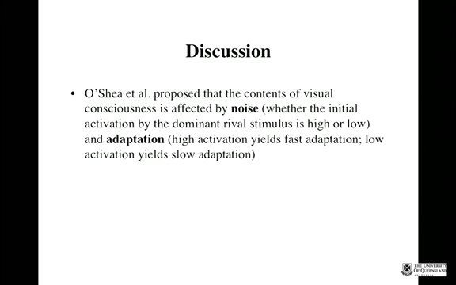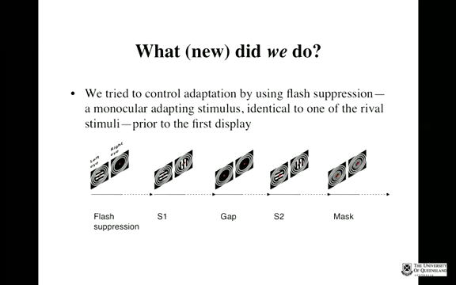In determining visual consciousness in this case, and adaptation, because this all kind of fit in with our theory about what would be happening with adaptation, have roles to play in determining the content of visual consciousness. Admittedly, our model's very simple. There's only 2 states, but that's rather nice, I think, rather than a limitation. So we've now done some more work on this, and that's what I want to talk about now.